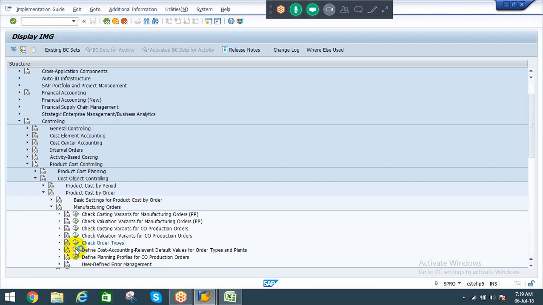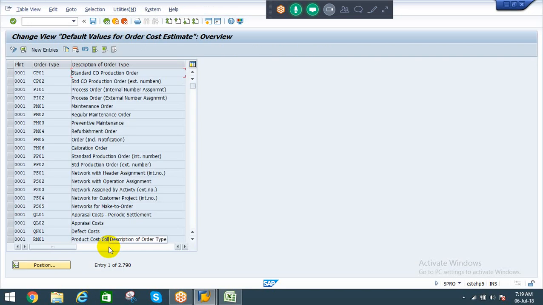Next, check order types. We are going to create a production order. In PP we are going to create the production order.